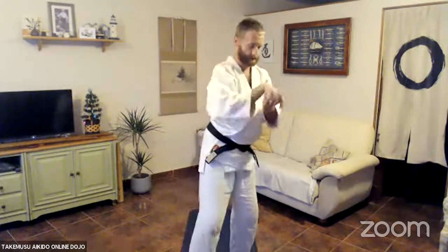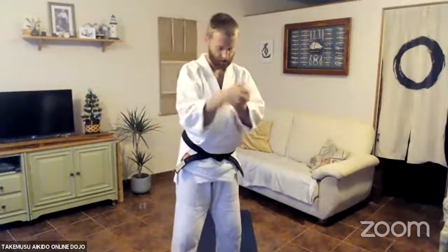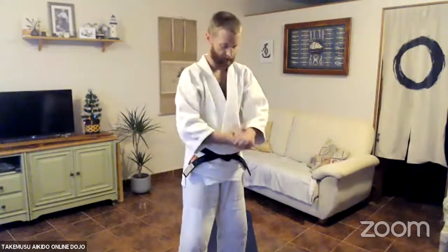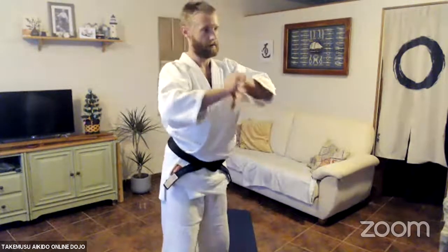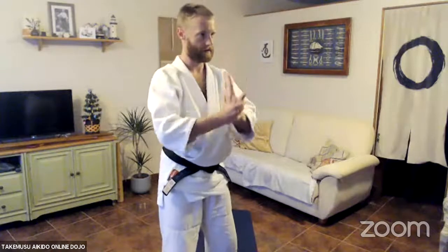Okay, just rolling the wrists. Just pressing the palms together. And changing side, changing the hands on top. Okay, into a Nikyo with the wrist. Keep in contact as you change. Change into Kotogaishi. Change.